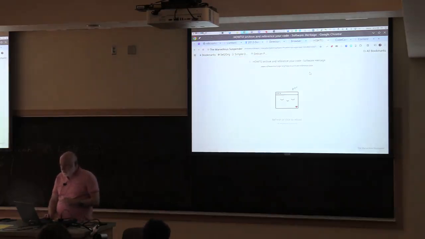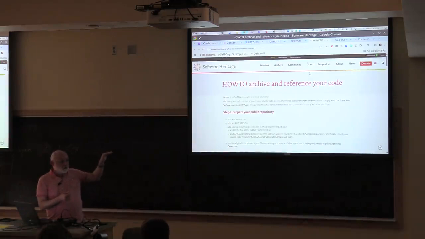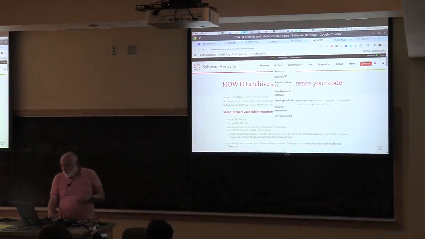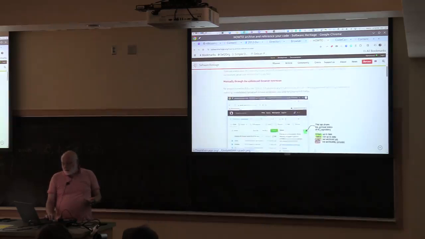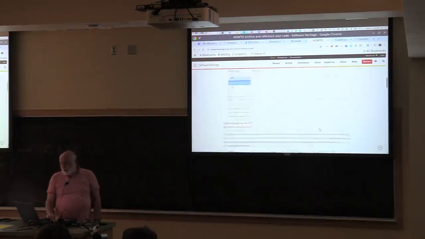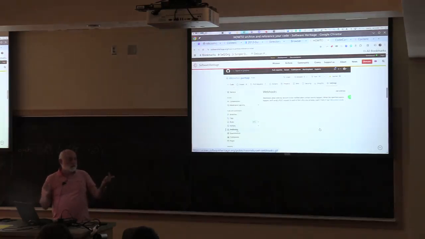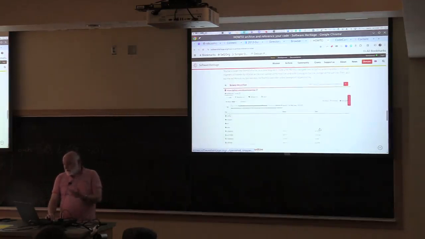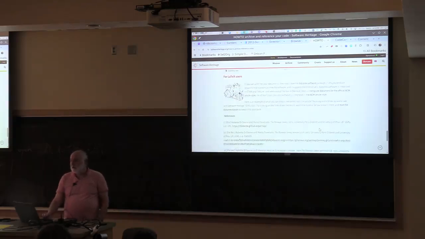So the idea is just to give you an idea, and if you want to know more about how to do this in your paper very easily, you go on the Software Heritage webpage, here on archive, save, research track, guidelines: how to have a very simple description, how to download the browser extension, how to create, for example, webhooks, to have your software saved automatically every time you do a commit or a revision, etc., how to get pointers to anything in there, how to get a citation, how to use a citation extension.